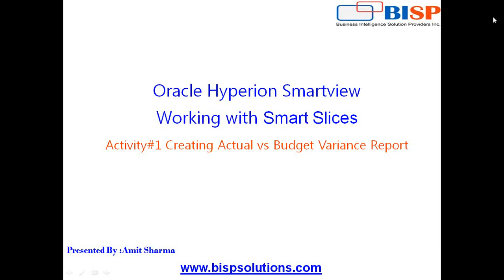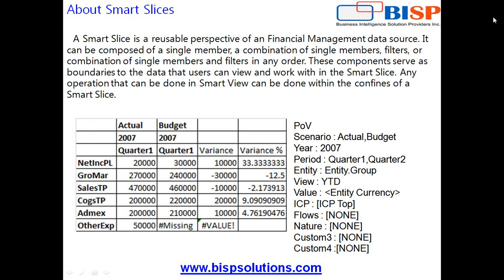My name is Amit and today I'm going to show you how to create a SmartSlice. The data source we are going to use is Hyperion Financial Management. And the case study I'm going to talk about is creating variance reporting between actual and budget using a SmartSlice. So before we create a SmartSlice, let's see the formal definition of SmartSlice, what it consists of.